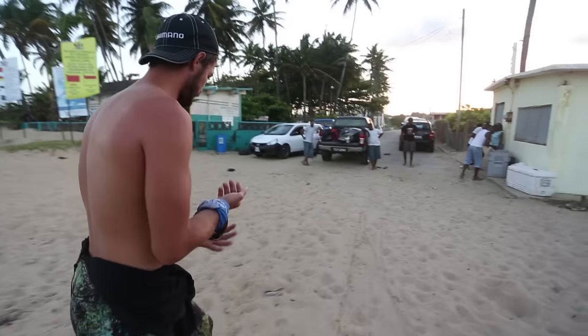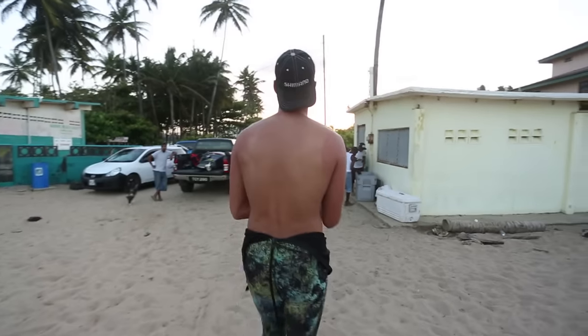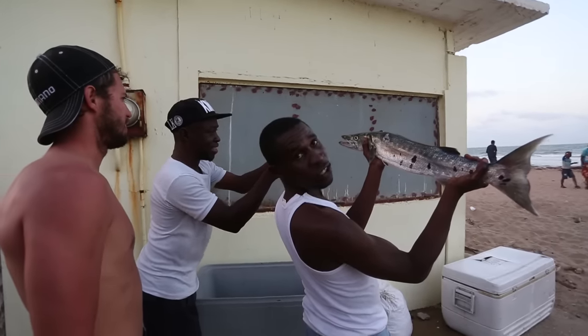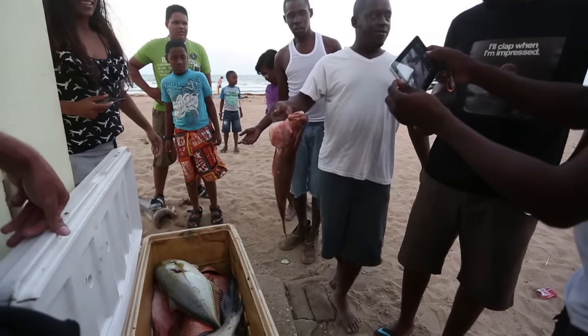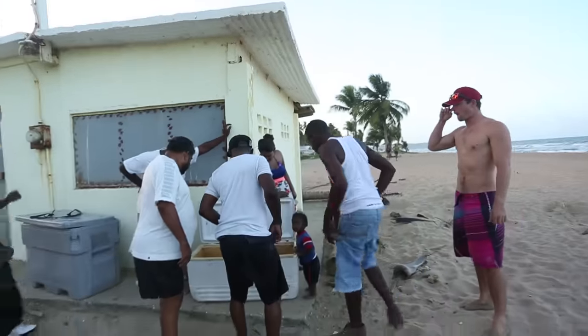So as we unpack, obviously, you know, they have people liming. Curiosity kicks in, everybody wants to see what's going on, what we caught, questions start coming up. You know, what you saw out there, saw any sharks, what kind of fish y'all shot. So we open the cooler, then they started to freak out. What? Big fish, boy, where you shoot that?